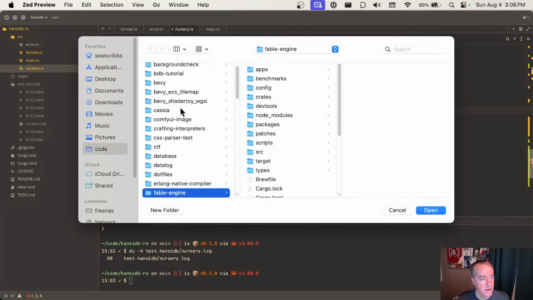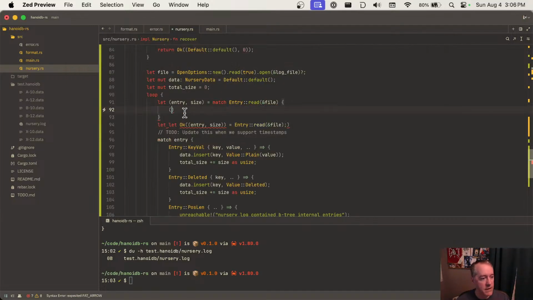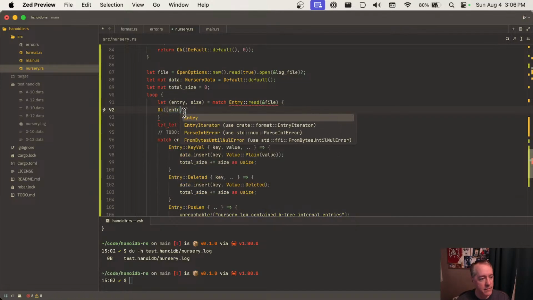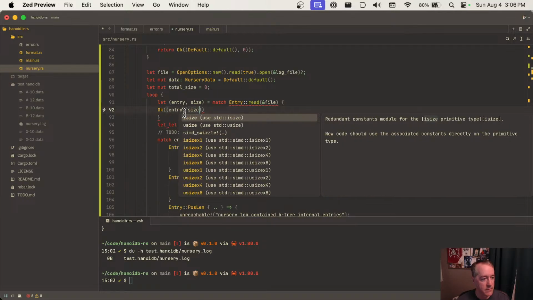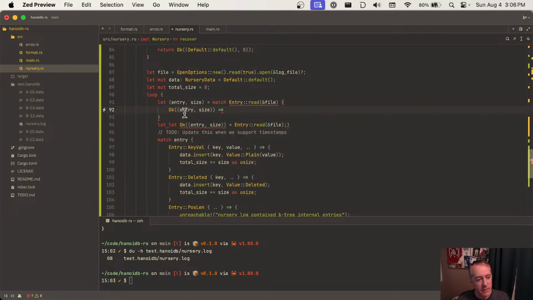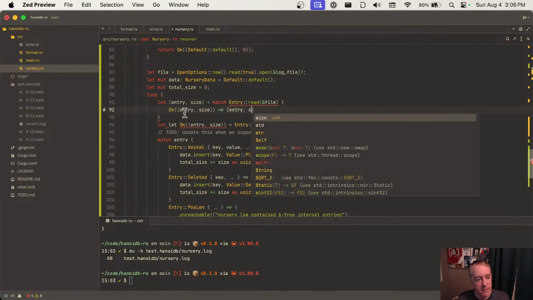And we'll say, oops, that's not what I wanted to pop up. And then we'll say entry size.